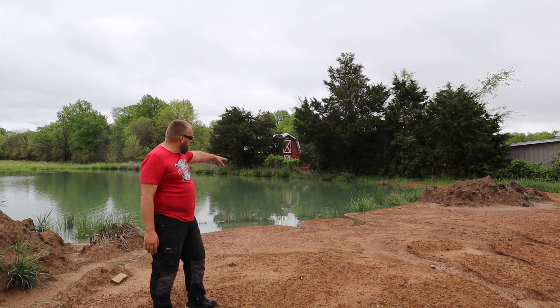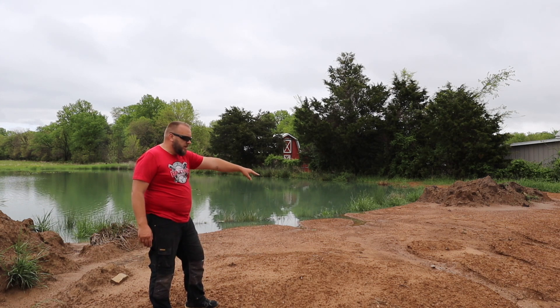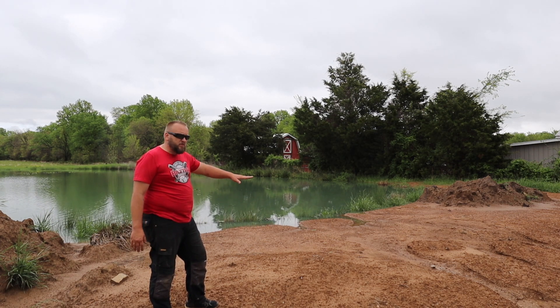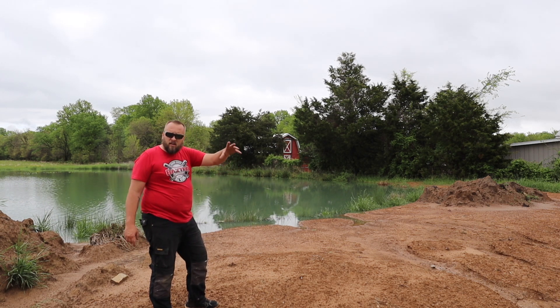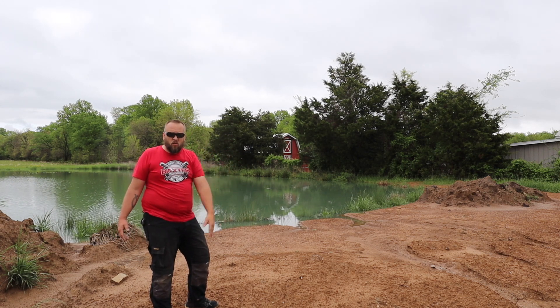Let's go take a look at that new bank on the other side and see how it's holding up. From here you can see the pond is completely full, and at some point it's washed across and eroded a little bit, so we've got standing water down here. The plan has been to cover this with a layer of topsoil, but I think what I'm going to do is dig a trench right here where it's already flooding, put in a culvert, cover that over, then put my topsoil down — and that's going to dump water here that I'll run down to the road.